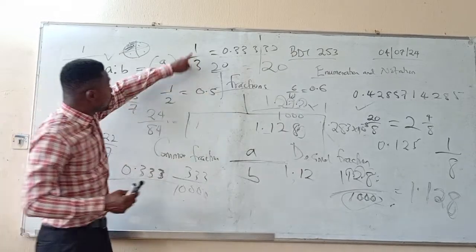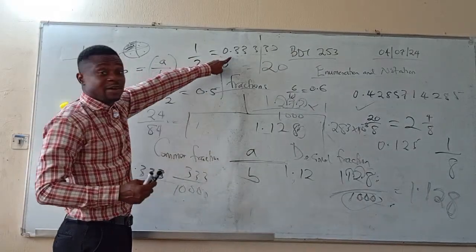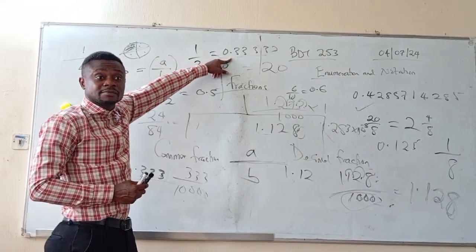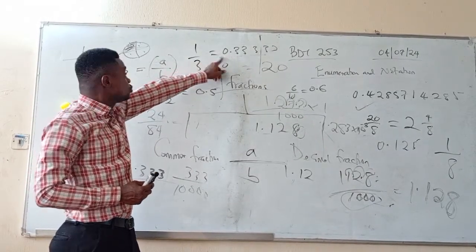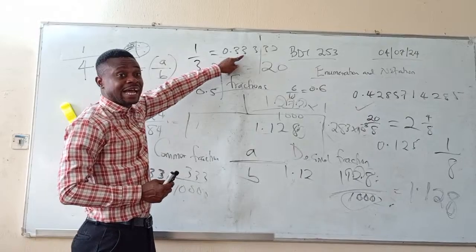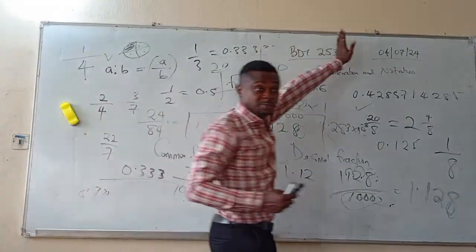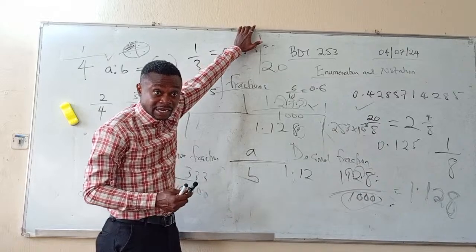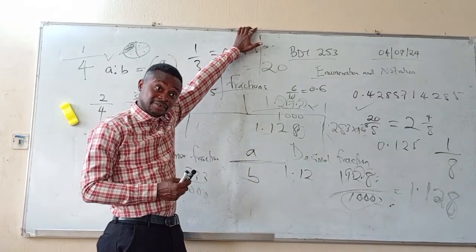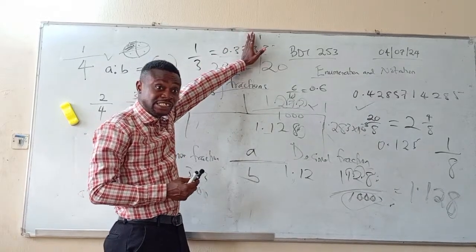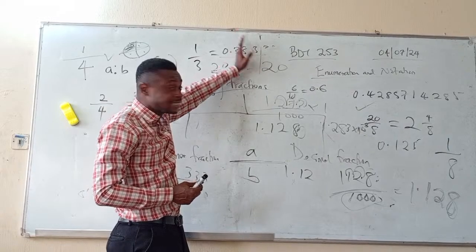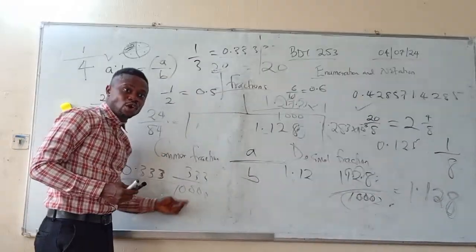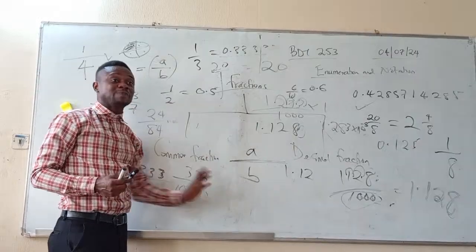But this 1/3, does it make this now a discrete number? You did 1/3 and got 0.33, and on your own you chop off this place and multiply it by 1,000 and tell me that is what? It is a number. This is what you just want to do. 1/3 is not discrete. So this thing is not what you can actually use to work on. You are just moving the decimal point up and down.